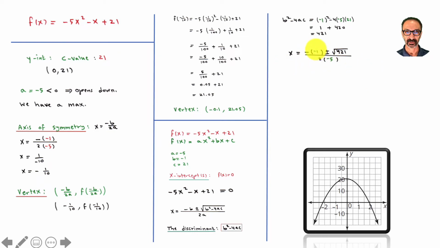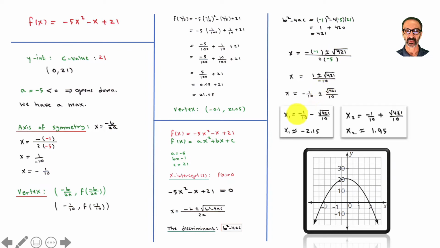With that, simplifying -10 here and changing this to +1, breaking it into two pieces, I have it this way. Now I have two options, plus, minus. Once I could add and once I could subtract. And I do the math, simplifying, saving some time from the recording. I have it pre-written. x1 is about -2.15 and x2 is about 1.95. Yes, it looks like 1.95 here and -2.15 right there. That should do it for this problem.